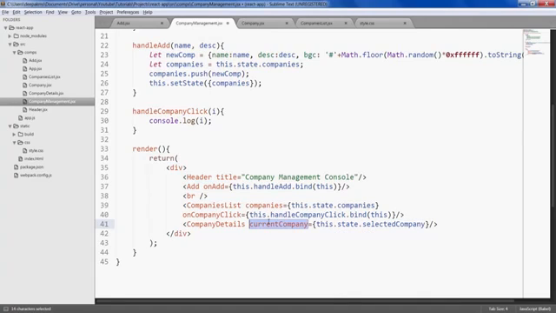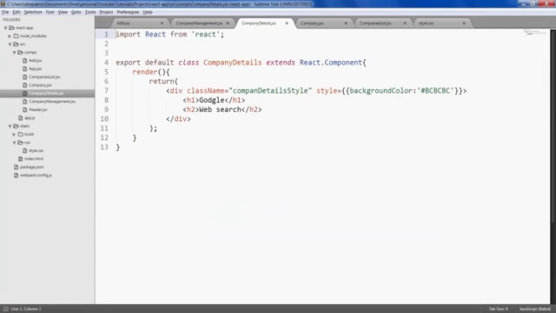Let's go ahead and access current company within company details: name, description.